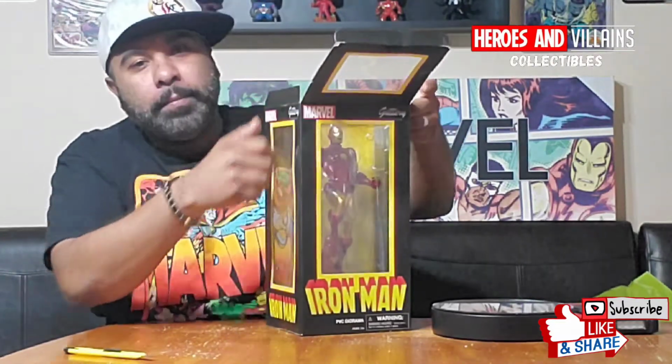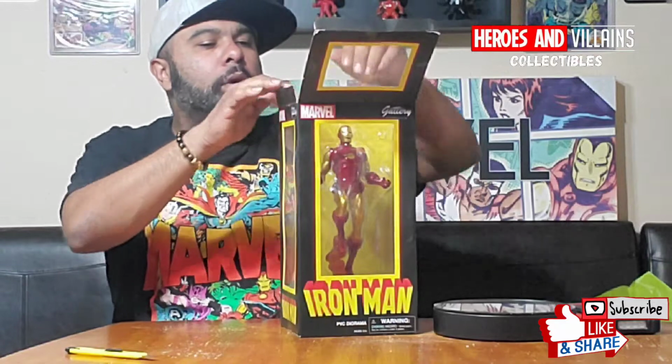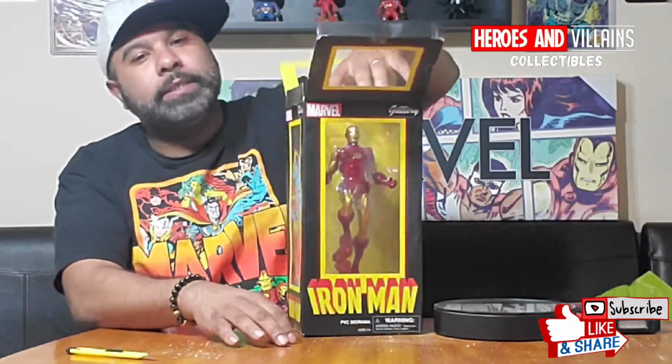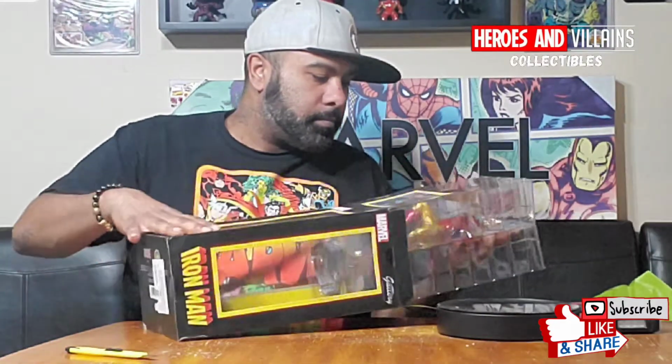So, this statue, I actually went and bought it at the comic book store. I was in Fort Lauderdale. So I went to Tate's Comics. And I bought this one, and I bought the Ebony Maw from Infinity War. Also Diamond Select.